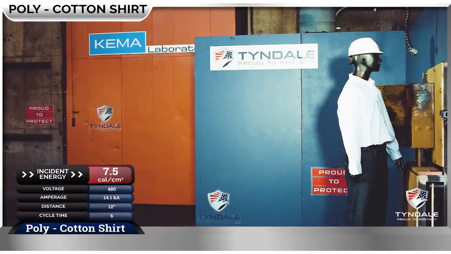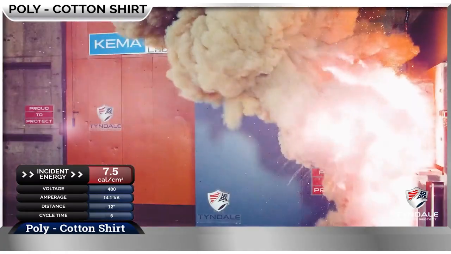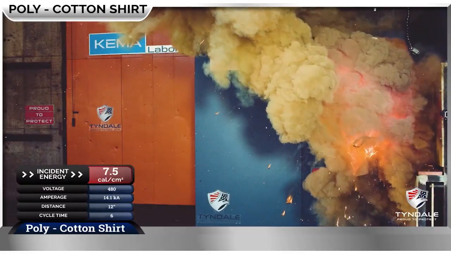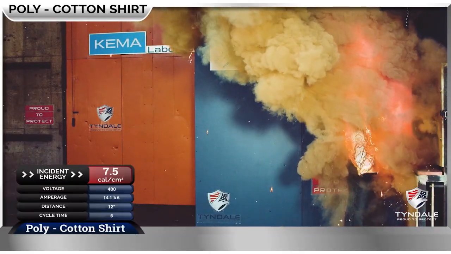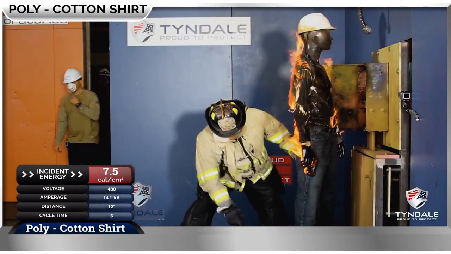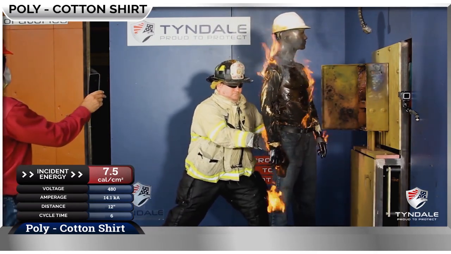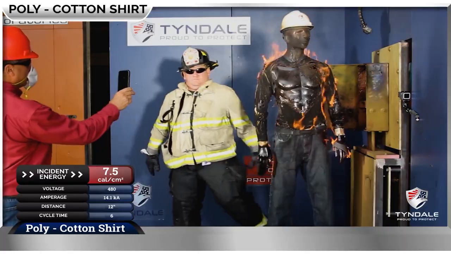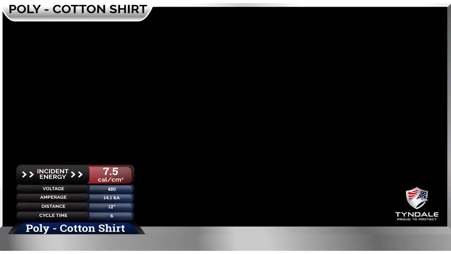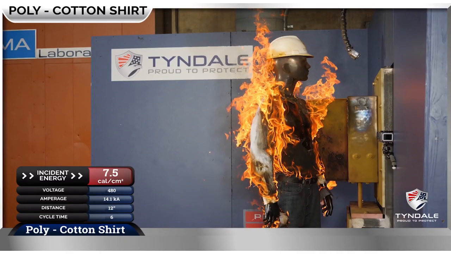We take a look at the slow motion. See exactly what's happening. The arc pulses, and as it fades, you can see the fire on the clothing, and you can see molten chunks being thrown significant distances both behind the mannequin and down at his feet. By the time the firefighter is able to enter the picture and turn the mannequin for our camera, there's very little of the garment even left. It is almost entirely consumed in just those few seconds. Leave you with one last look at the consequences of wearing fuel into an arc flash.